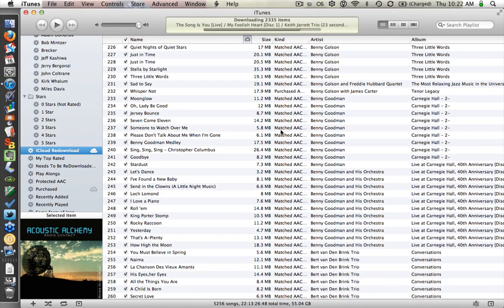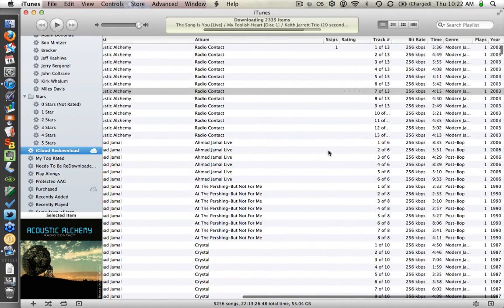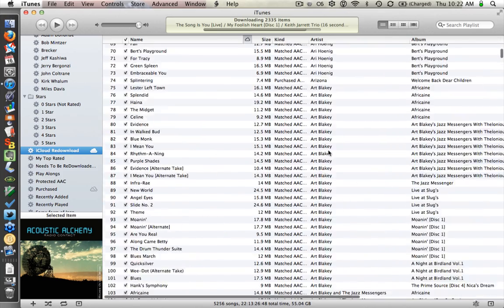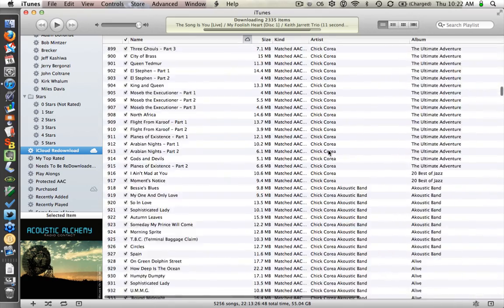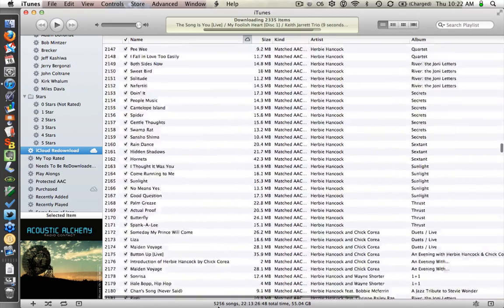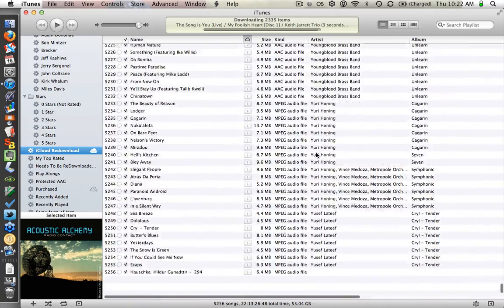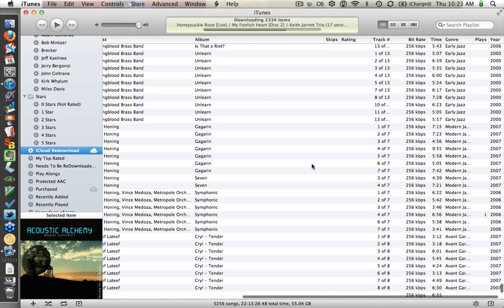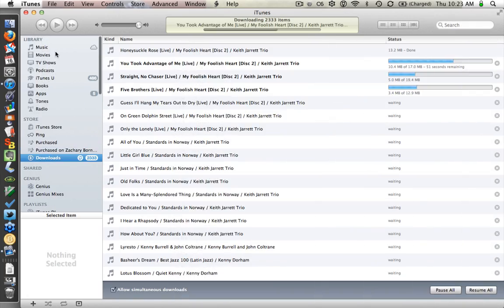And I have live updating, meaning it'll show me all of the songs that are getting re-downloaded, that kind of thing. And it'll be able to re-download all of these songs. And I have, as you can see here, 5,256 songs that are currently re-downloading. One downside of doing this, though, is, I don't know if you can tell from over there, but I wasn't touching my trackpad while it was scrolling down. It's a little laggy when it's downloading lots and lots of music. So that's the first thing.